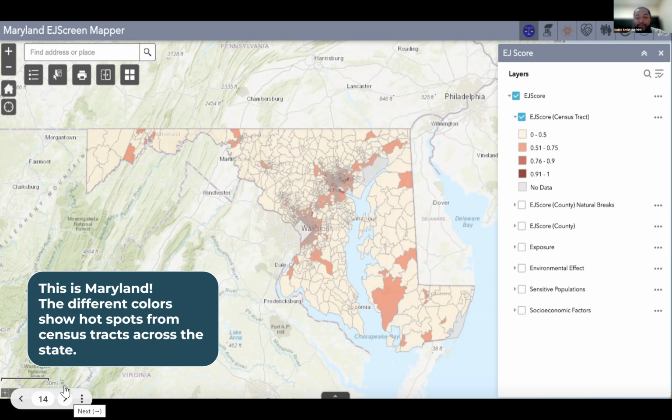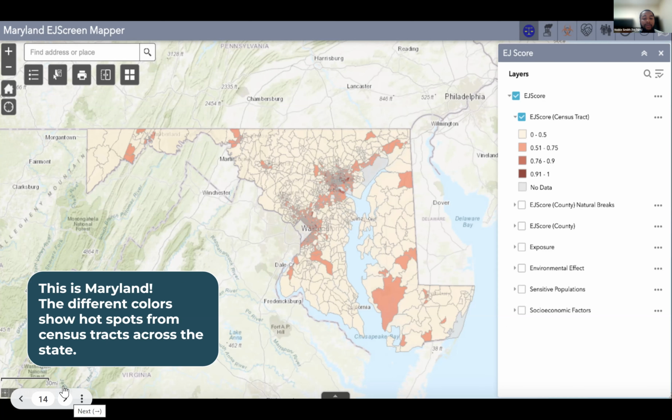Sorry about that. So that is generally what this map is showing you. Right now, what we have are the EJ scores up. EJ scoring is relatively new, but the purpose of scoring is to show all of the cumulative effects of environmental racism, long-term pollution, and government divestment from communities, and sort of score that on a metric.